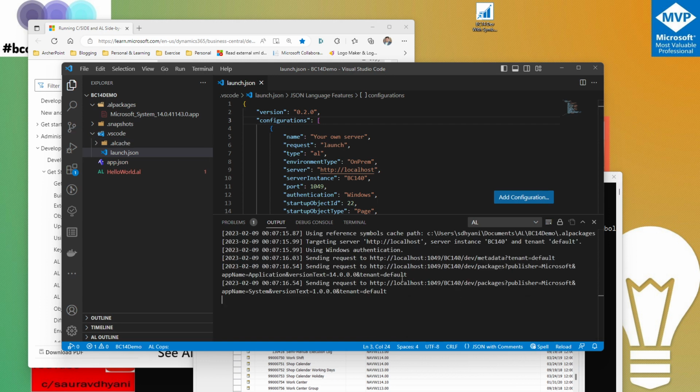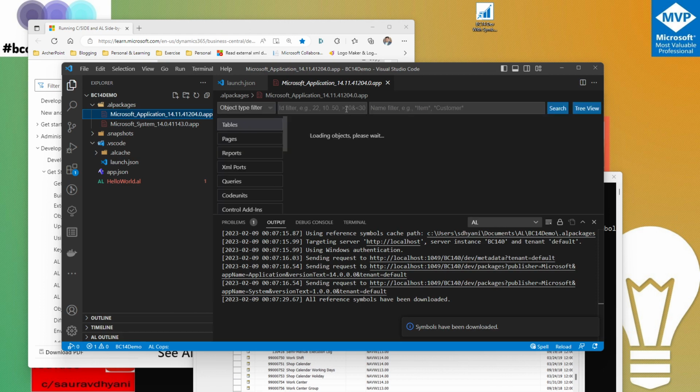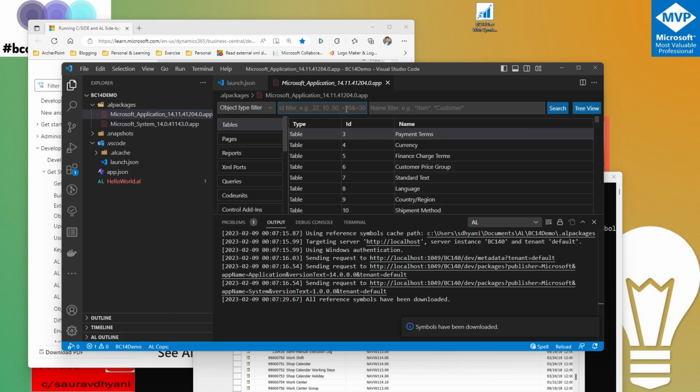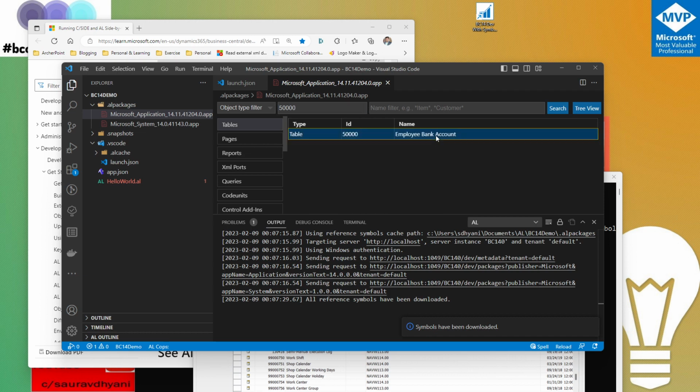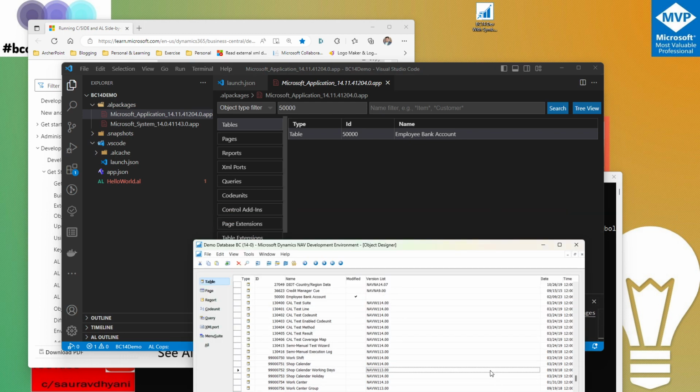It's going in there, trying to find the system version which is already there, but it's also trying to find the application version. Okay, now let's have a look. And now we see our employee bank account table, which is not available, but that's okay because it's the older version. You might not see it in the future versions. Now let's come back to doing some changes and see if the symbols are syncing or not.